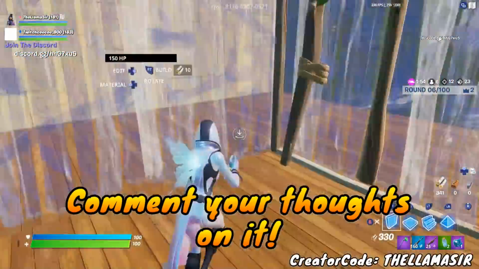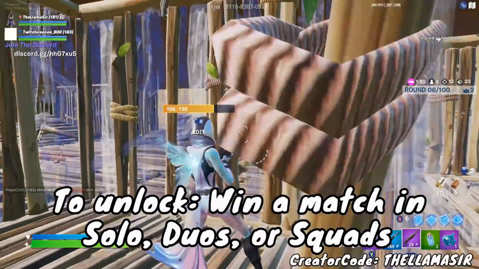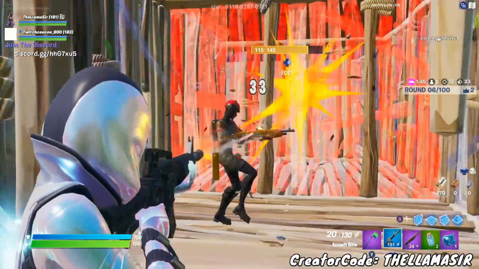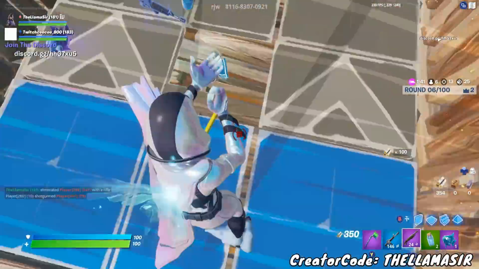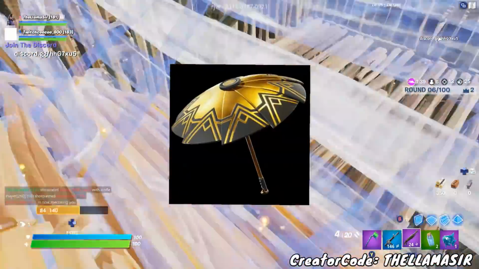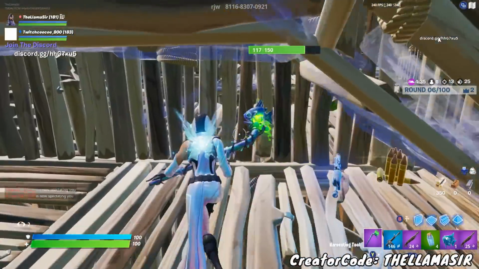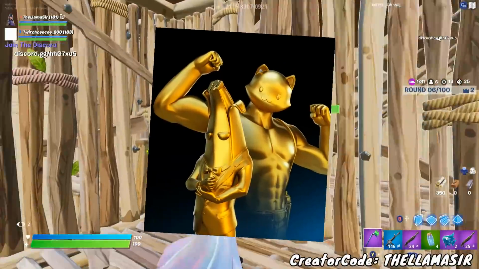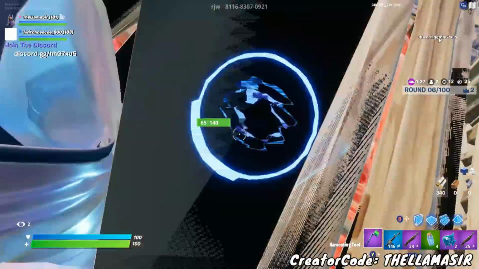Either way, basically to unlock this, all you have to do is get a win in either solo, duos, or squads. It does not work in Team Rumble or LTMs, anything like that. Just the 3 core modes, that is how you can unlock this. It also might work in Arena, but I'm not 100% sure about that. Either way though, that is the wind umbrella in case you were curious about it. But yeah guys, let's go ahead and get into it with the golden skins. What the golden skins are, how you unlock them, how you turn the skins into gold, just explaining all of this stuff for you here today.